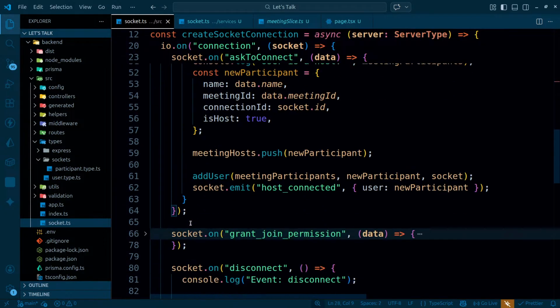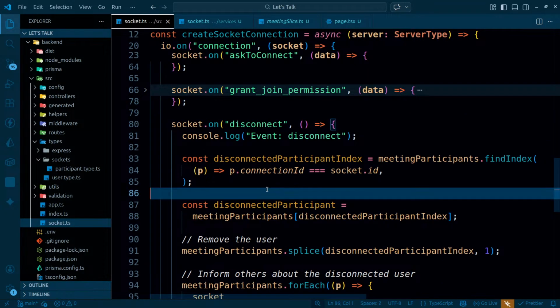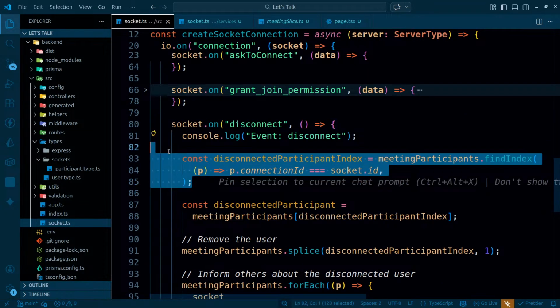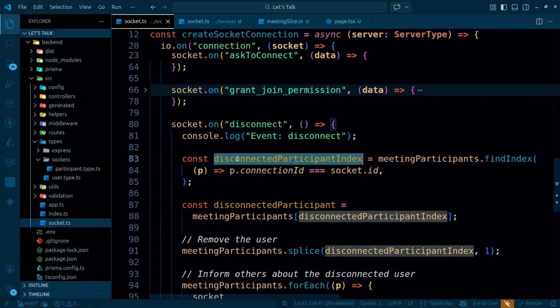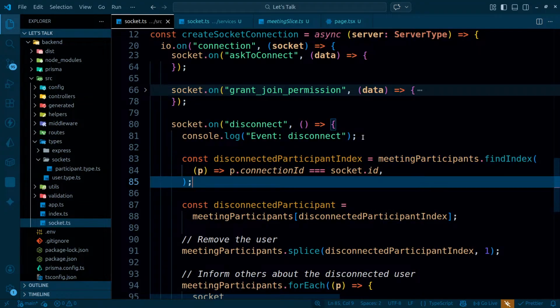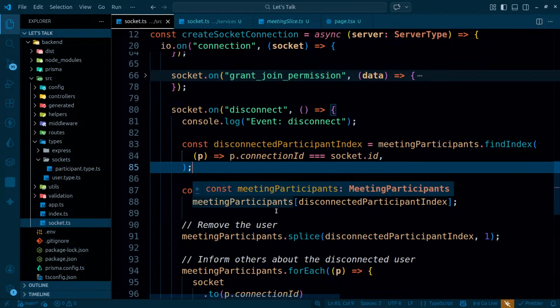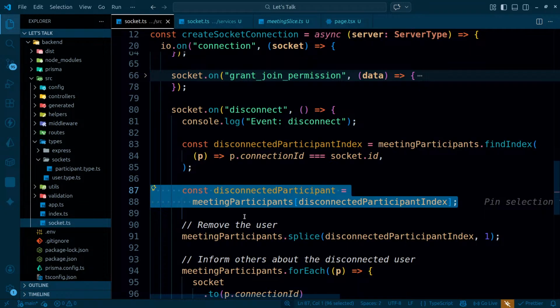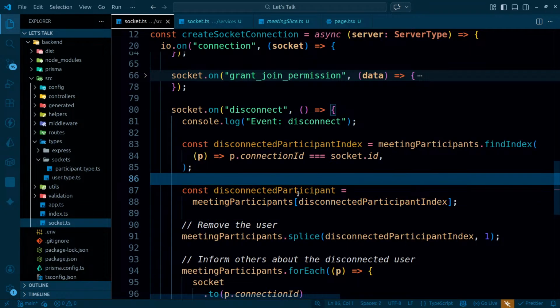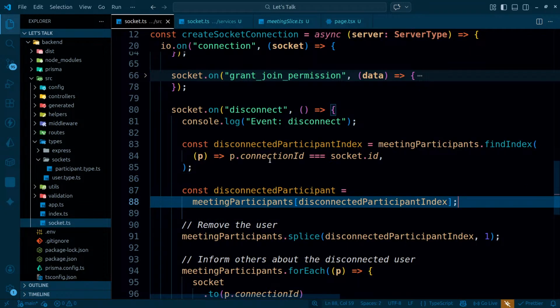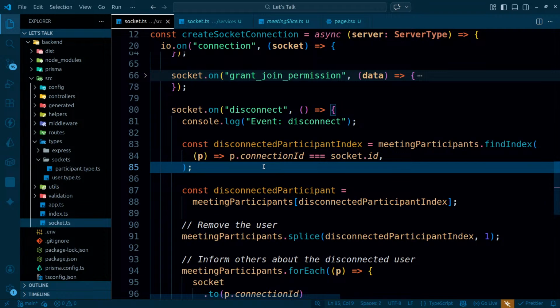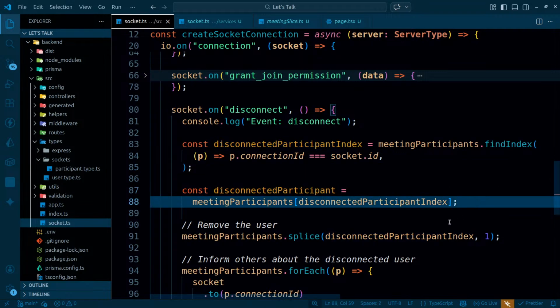And the other thing is that whenever I'm disconnecting, the user is disconnected, so I got the disconnected participant index, that's fine, and I'm removing that particular user as well. But not only that, I'll have to check one more thing. This is the disconnected participant that I have.